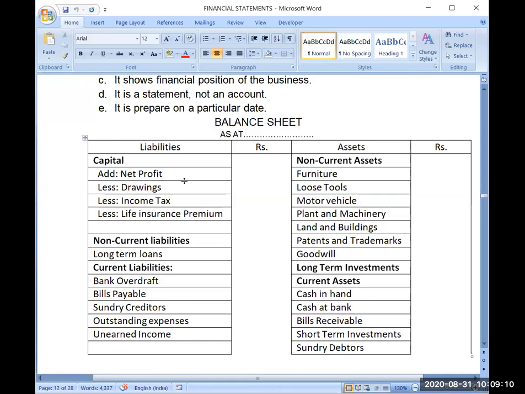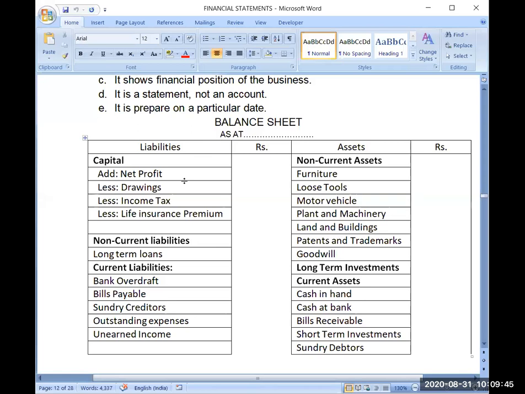Income tax. Now, who is getting that income? Proprietor is getting that income. So that's why the proprietor is liable to pay income tax. And because it is the liability of the proprietor, it is not an expense for the business. So income tax and life insurance premium are personal expenses of the proprietor. That's why these will also be treated as drawings. These are actually drawings. Even if the proprietor is paying that amount from the business, it will be treated as drawings. So now I hope the capital part is clear.